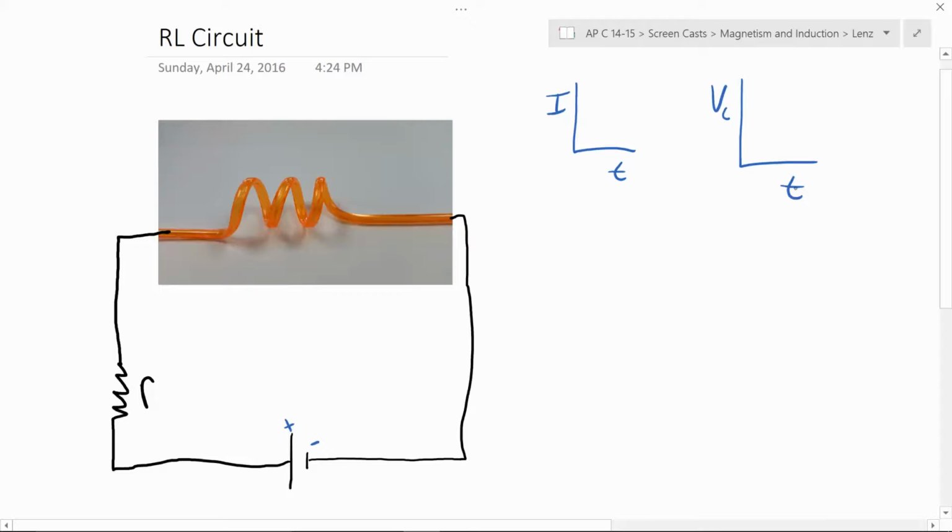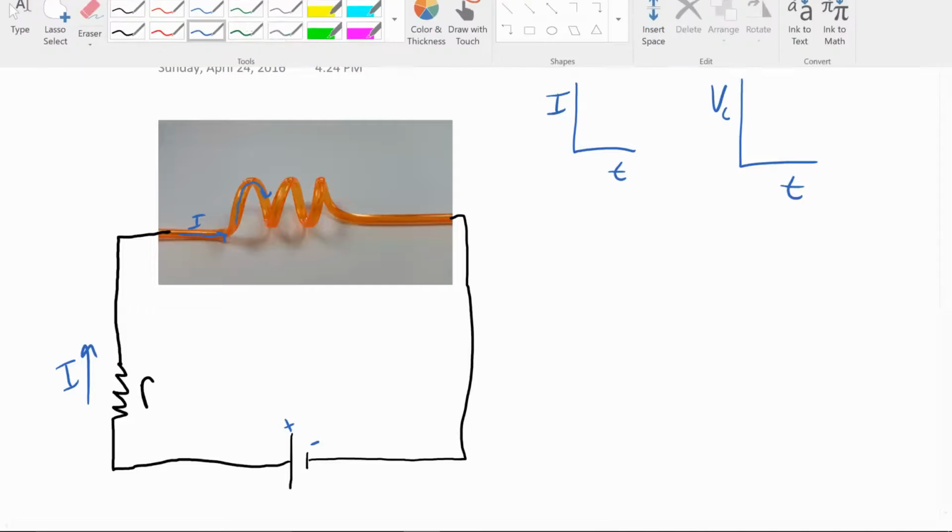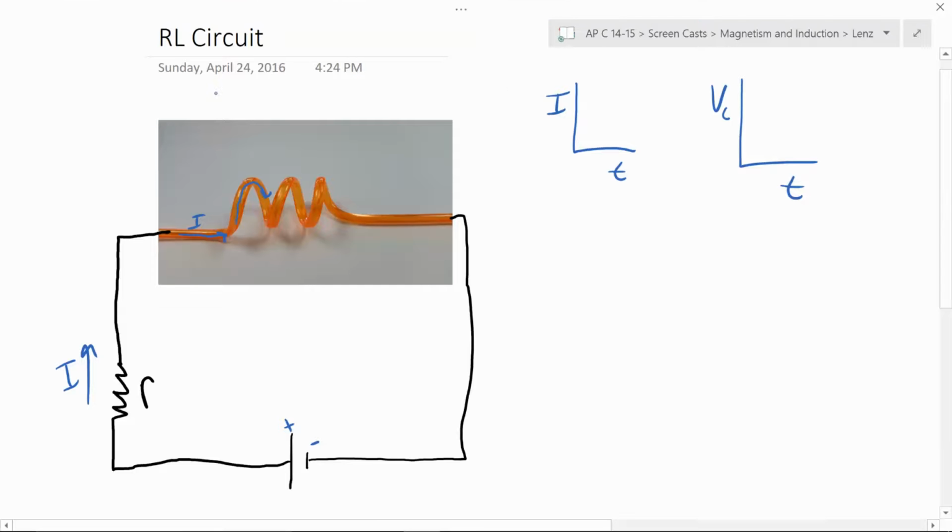So imagine the circuit is open and there's no current flowing through, and then I close a switch, so now the current is going from 0 to ultimately some higher value, but it can't do that instantaneously. That's the most important thing here. When you turn it on, there's going to be a current that goes like this, and it's going to curl around. By our right-hand rule, if that positive current curls over the top, the magnetic field is going to be pointing to the left.